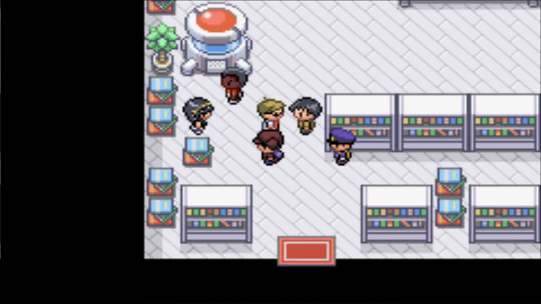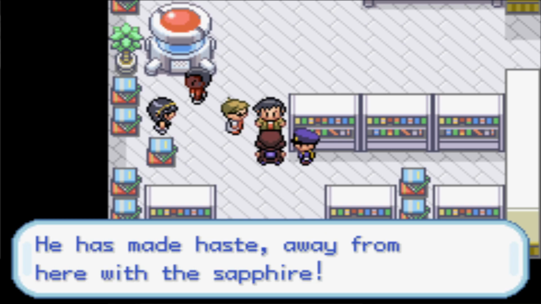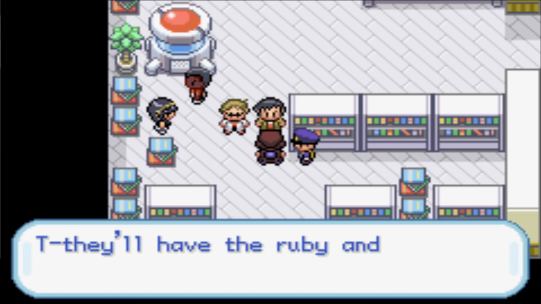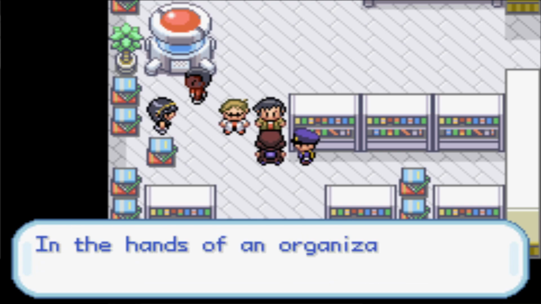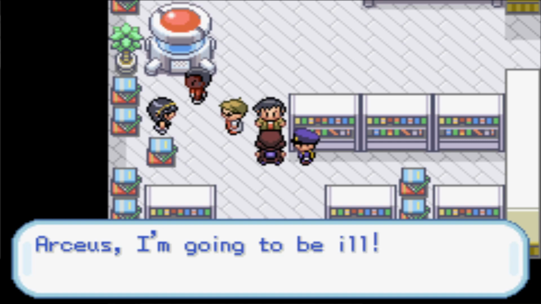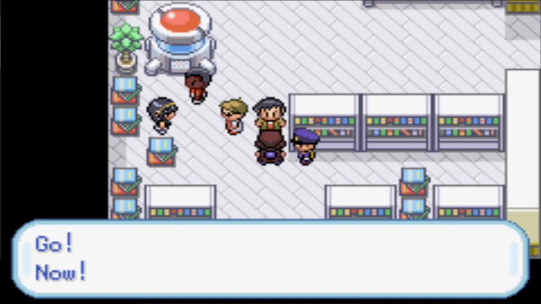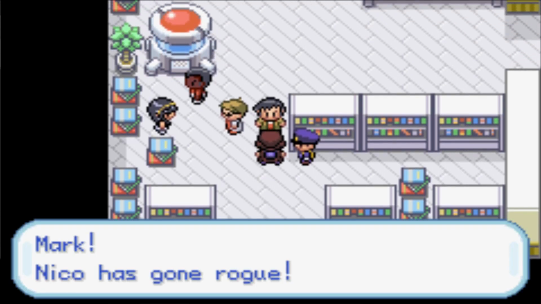Wait, what? Vincent's right there. So did he not betray? Then who betrayed? Who took the sapphire? Wait, what? Huh? But I just saw him leave. What do you mean? This is terrible. He's gonna hand it to Team Coil. What is happening? We have the ruby and the sapphire. We don't have the emerald yet either. We're not safe. We face the revival of the Sky Snake Pokemon in the hands of an organization more villainous than we once thought, no less. People like Anna and Garter controlling the most powerful Pokemon in Sinnoh. Arceus, I'm gonna be ill. Mark, you must hurry to Emerald Tower. Claim the Emerald before Team Coil can. We'll join you after we heal our Pokemon and regroup. Go now. Wait, what? But I just saw Nico leave. How did none of you stop him? What the heck? I'm so confused. Nico's gone rogue.